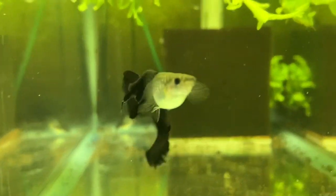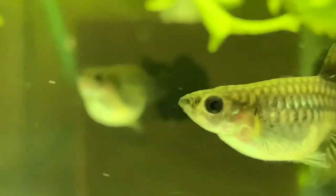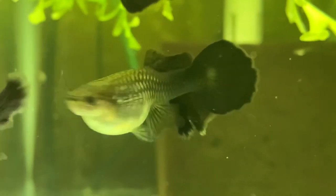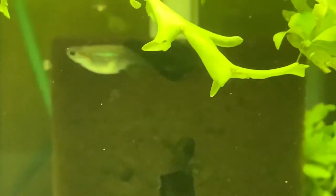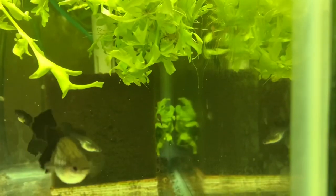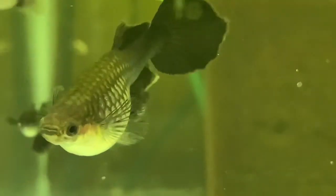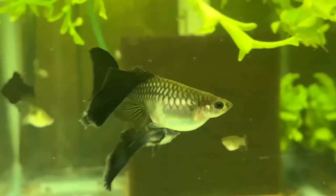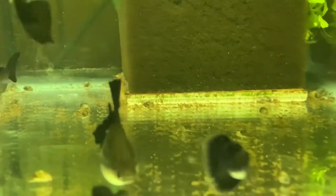This younger male is just starting to grow out with the colors coming in. The female is in the back — she'll probably drop fry within the next couple of days, she's very fat and wide. This one is starting to develop a dorsal that's going to be a little bit longer. There are more little babies that were just born a couple of days ago. That's about the best view I can get on her — I find this completely fascinating.